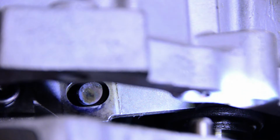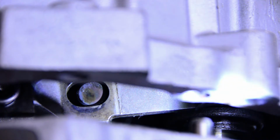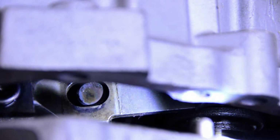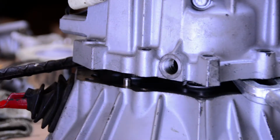So we're right in position here. All we have to do is swing this thing into place, and it's going to notch into that groove on the reverse gear, and we should be good to go. So we're going to get this set up and get those bolts started, and then make sure our edges are all clean, and then we're going to put that gasket maker in here, and then we're going to tighten this thing together. Sometime later, we finally got it.